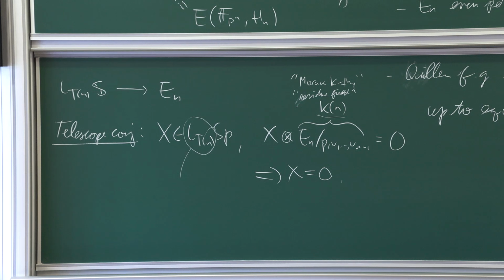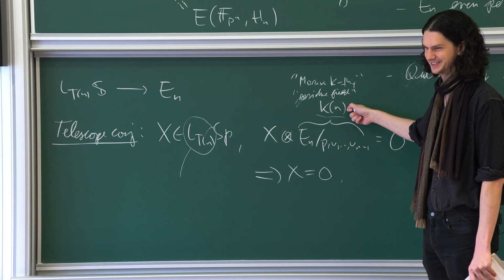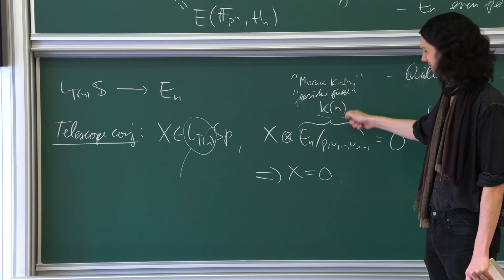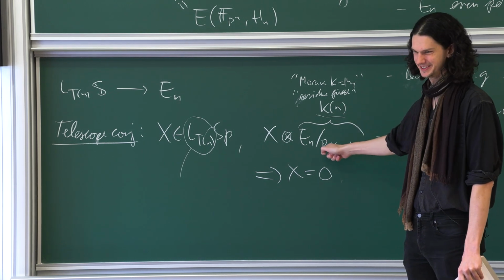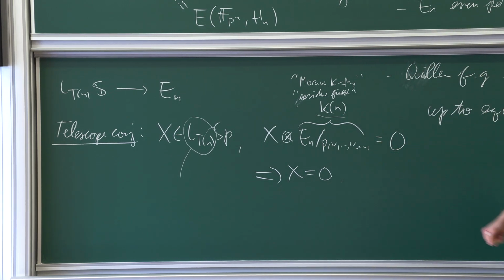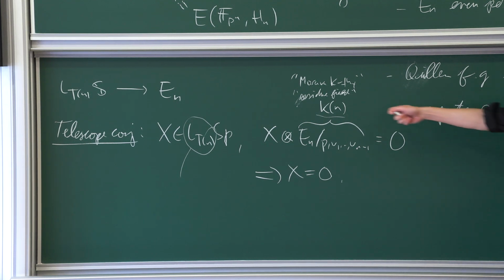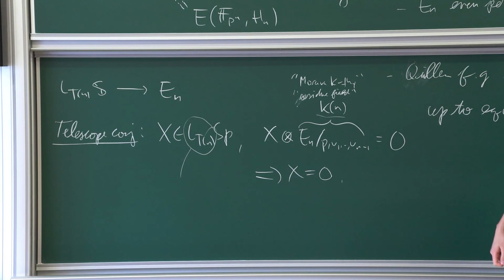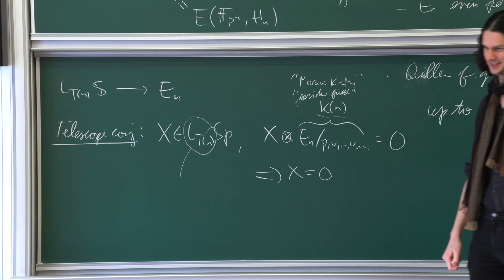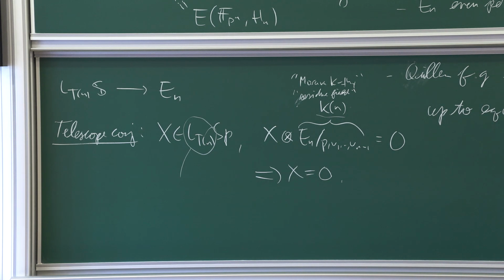Okay, and if something has a Kn module structure but you don't give the module structure, can it have different Kn module structures? Well, it's actually even worse. The algebra structure on Kn is not unique. There's some choice in making these quotients into algebras. In fact, there is no E infinity algebra structure on Kn. There is an E1 algebra structure, but in fact there are many E1 algebra structures. But never mind.